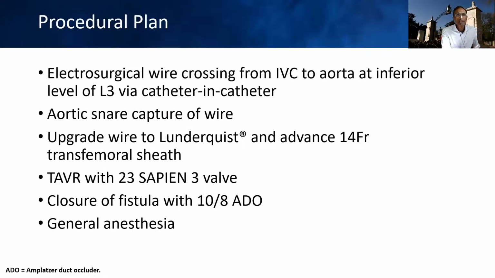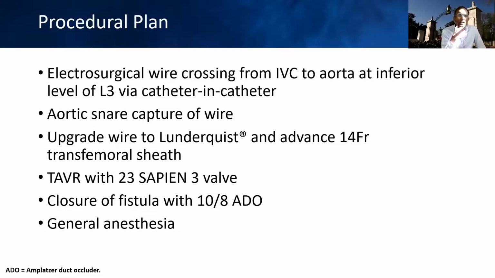So in this specific case, as we mentioned, we would try to do this just below the third lumbar body. Based on the size of the abdominal aorta, we picked a 15-millimeter gooseneck snare to capture the Astato wire as it passes through. The wire is typically attached to a grounding pad and electrified. There are certain techniques that I won't go into in terms of being able to reproducibly and safely electrify the wire. But typically it requires denuding the wire at the back end of it.